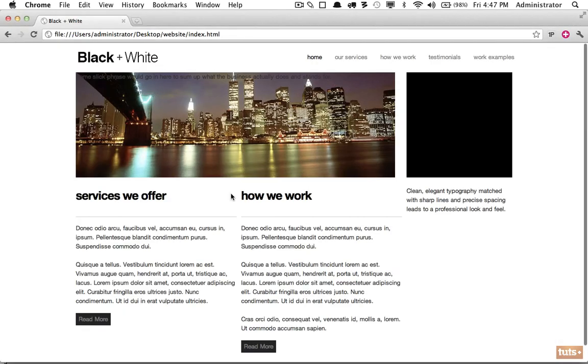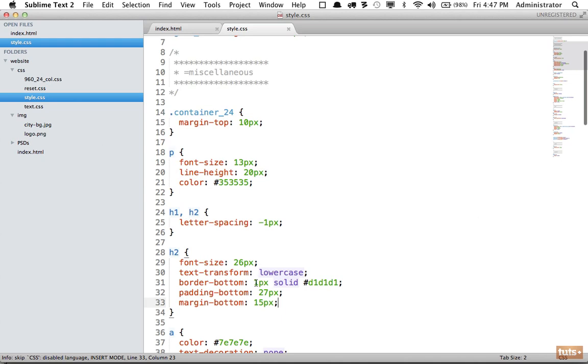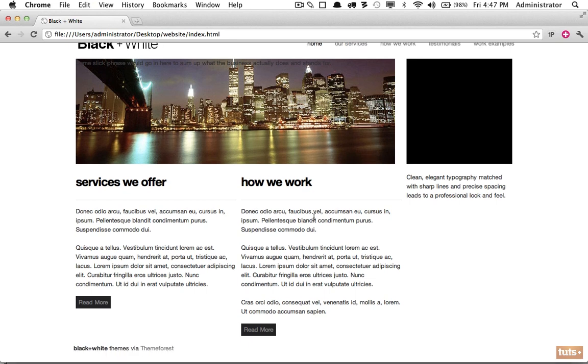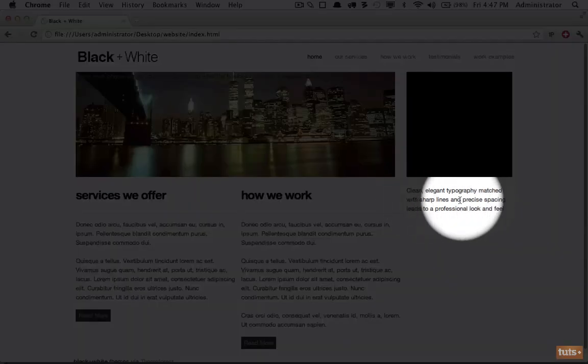I might have measured a little too high, so I will reduce that back down to maybe 24 or maybe 20. You can play around with it. I think that looks good though. All right, and next I want to work on this block quote.